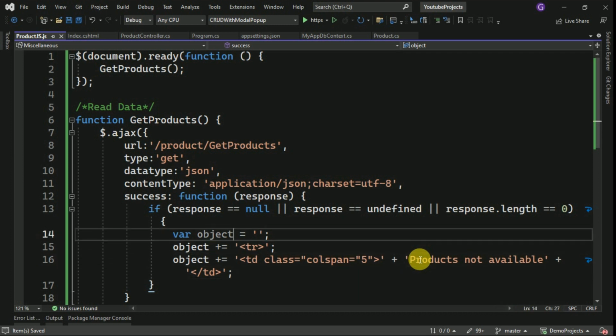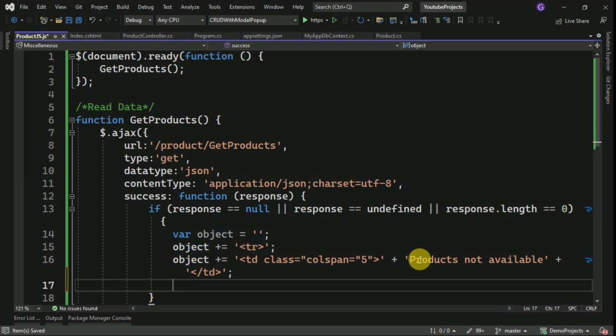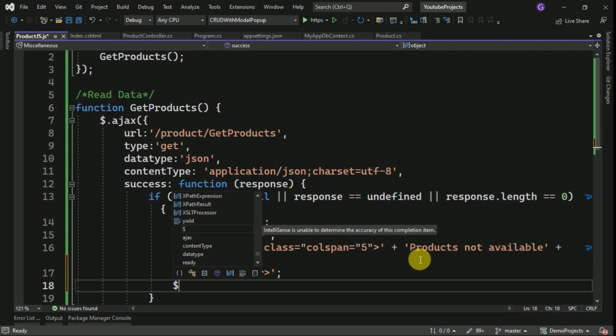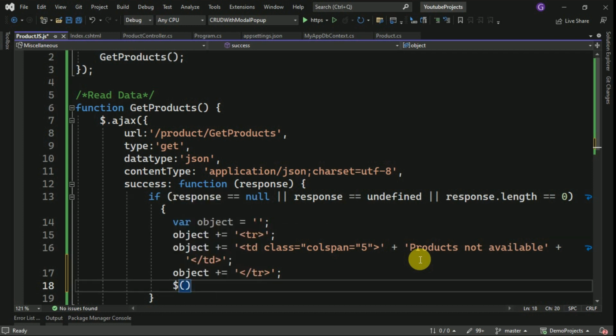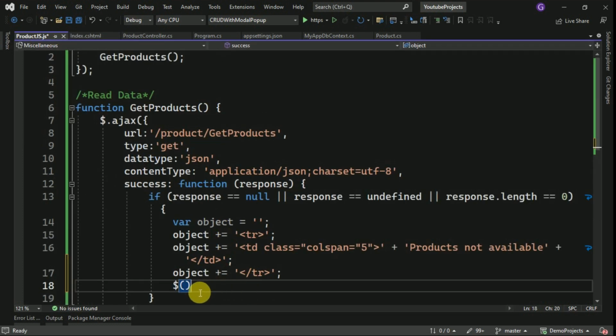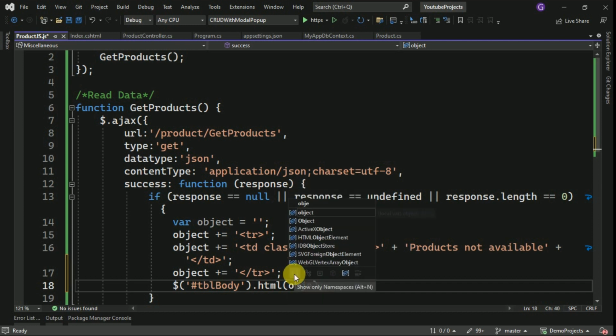Then we have to close the table row. Then we have to bind the data to the tblBody. So we can take the ID from here for this table body. We are going to attach the data. We have to pass the object of data.